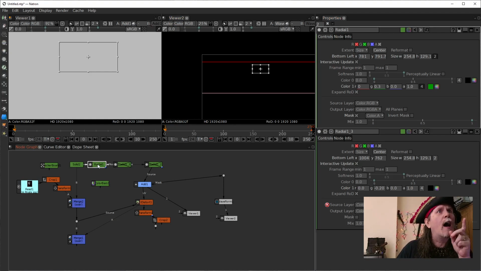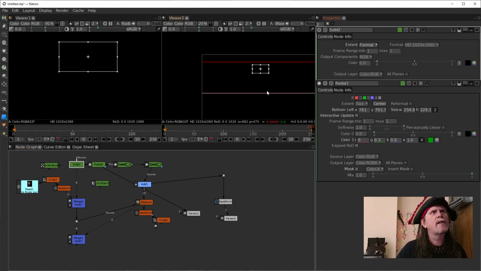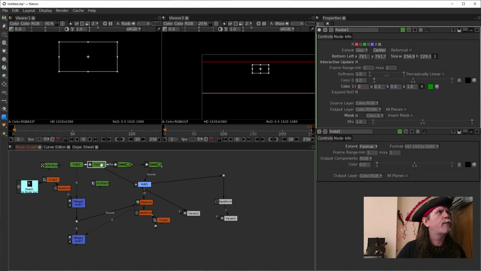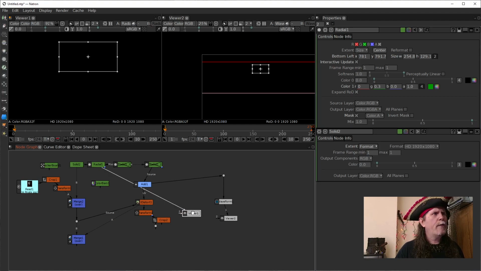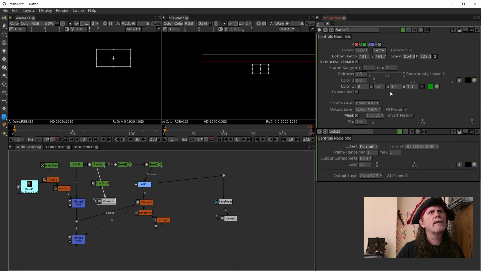All right, I've probably disabled something here. Source layer should be none. All right, one second here. This is not giving us an output. Why are we not getting an output here? Source is 0. It's giving us a format. We're looking at this, we have a viewer. It's sitting here. Why don't we have a value that we can see?